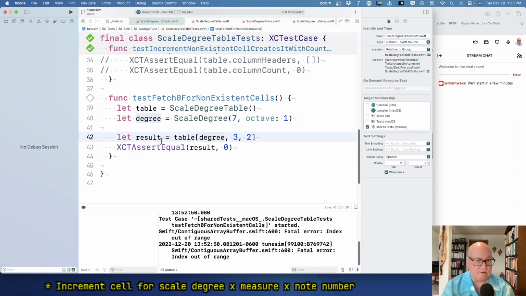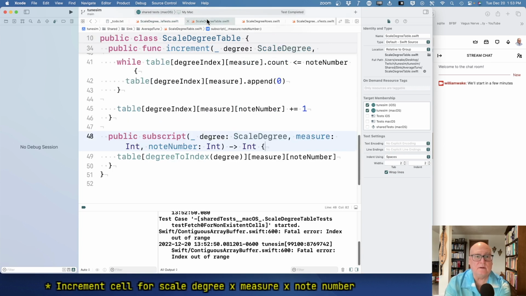Yeah, we'll do this one first. So the problem is degree, we put all the ones in, we have a row for each degree already, but we don't have a column for it or a measure for it. So we don't expect this part to ever fail.